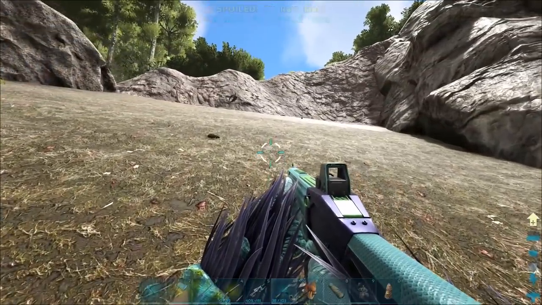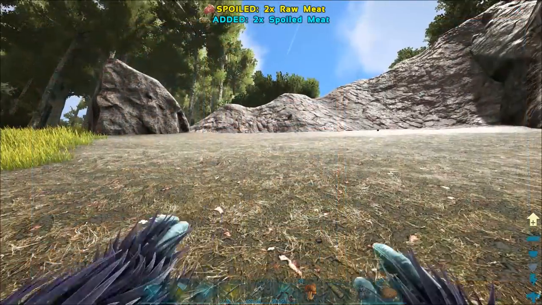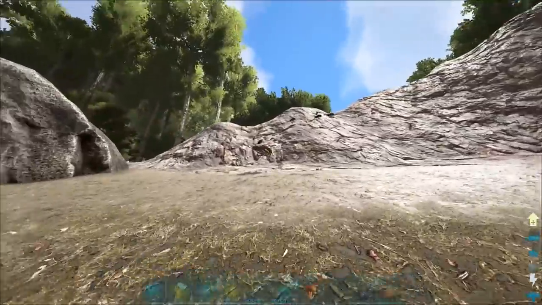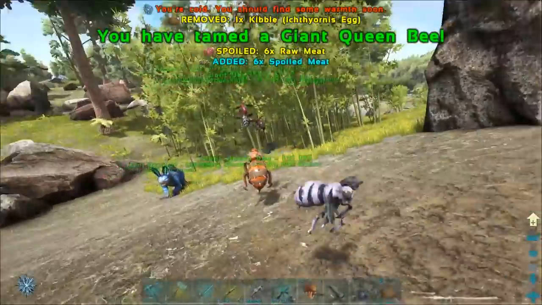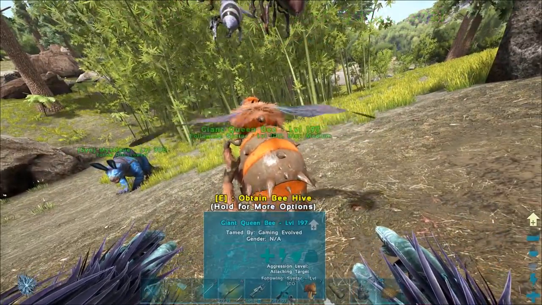All right. Well, we have our kibble. No, it's not in our last slot. Okay, we gotta. There we go. All right. Let's just run up and try to feed this thing. We are on passive, so we should be okay. Oh, I got it. Sweet. Okay, what level were you? Oh, you're a high level. Wow. Oh, I didn't even check.